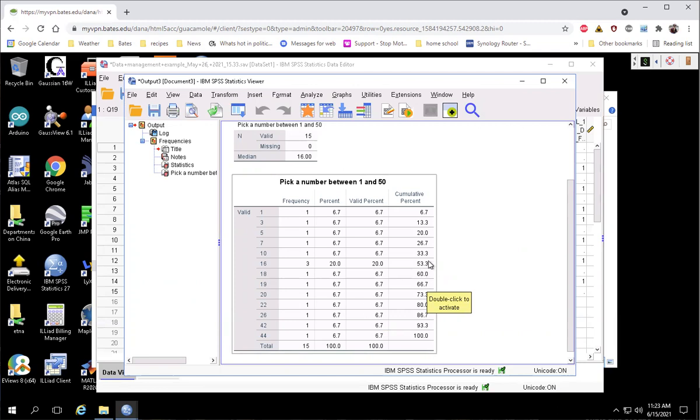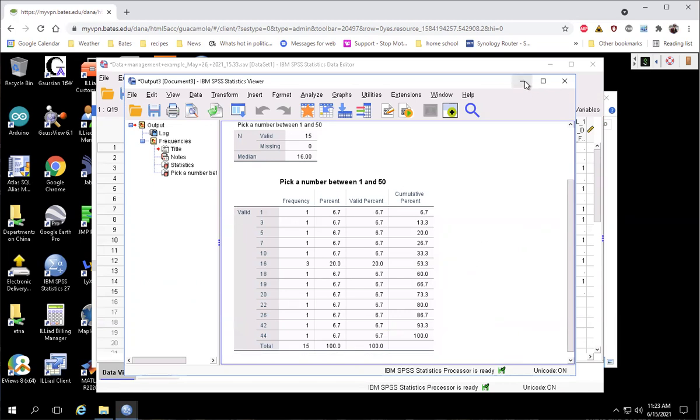Another way to look at this is using this cumulative percentage. So you can see that the cumulative percentage that ends before the median is pretty far away from our 50% split. And this is a little bit closer, this 60%. It's only a 10 percentage difference. So another way to eyeball it, apart from counting the frequencies, is using this cumulative percentage column. So let's go ahead and do that calculation.